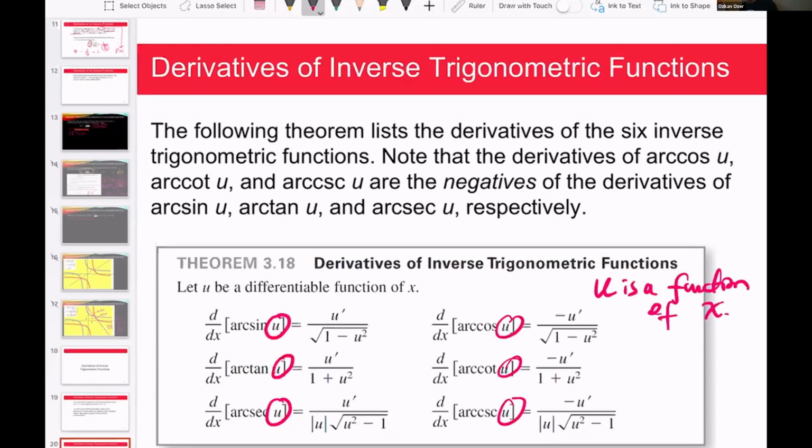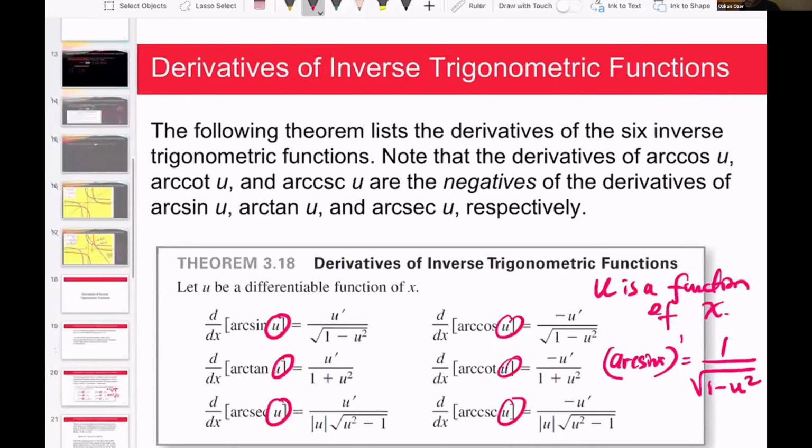If u is x, for example, if you're talking about arc sine x, the deal is simple, because u prime in that regard is going to be just 1. So the derivative of arc sine x is going to be 1 over the square root of 1 minus u squared. In other words, if u is x, then u prime in these formulas will be 1. This set of formulas is more generic, more general. Again, if u equals x, then everything simplifies: you just switch u prime to 1, and then go with the rest of the formula.